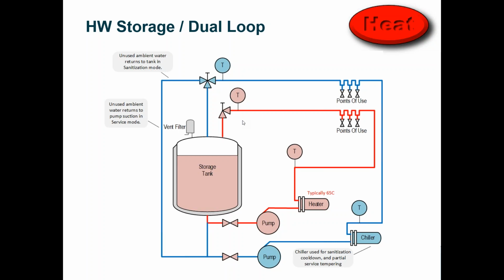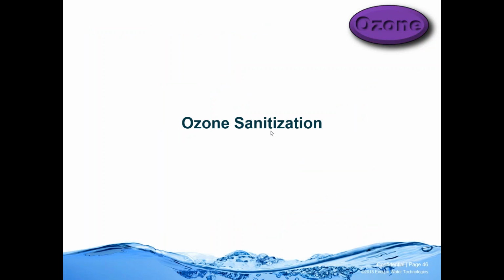If we look at this alternative, this is really combining two points. One is there may be hot users on a dedicated hot loop and cooled users on a dedicated cooled loop. But even without the hot loop here, in this more efficient manner, we see hot water is drawn as needed from the tank. It's pumped through the cooling heat exchanger, ambient water now to the users, and then past the use point, the bulk or all of the water does not go back to the tank, it goes back to the pump suction for reuse. And then on a sanitization cycle, it could be daily, then the cold water is displaced, the chiller's turned off, hot water is then put through the loop for a sanitization, but this is a much more efficient way to have hot water in storage and ambient water out for use.